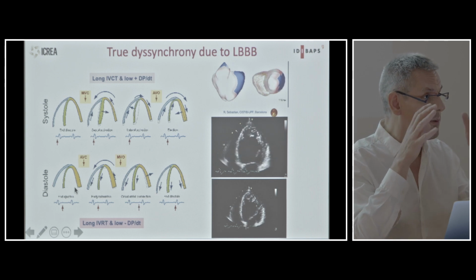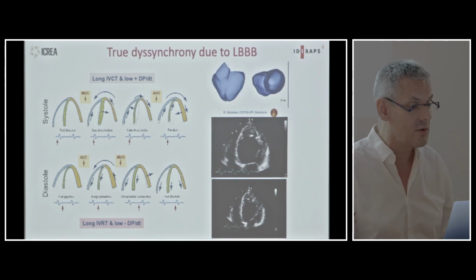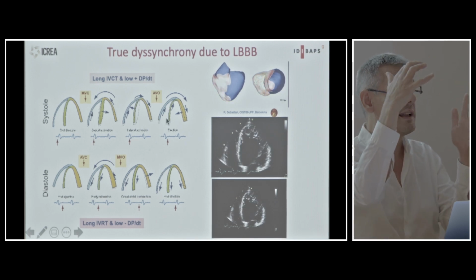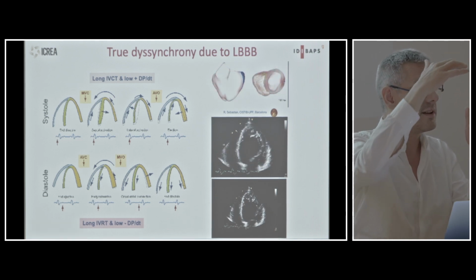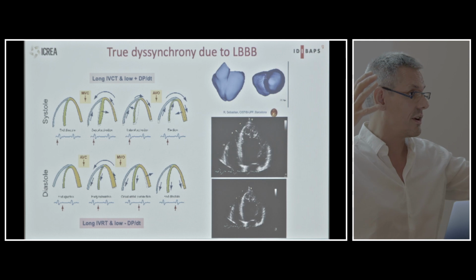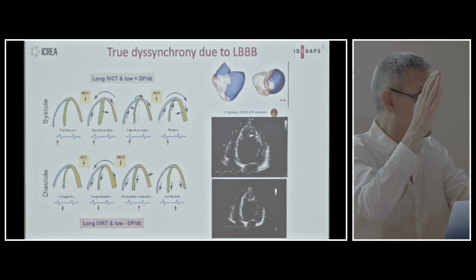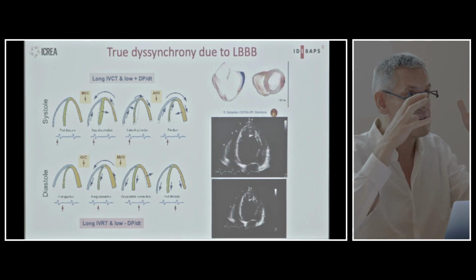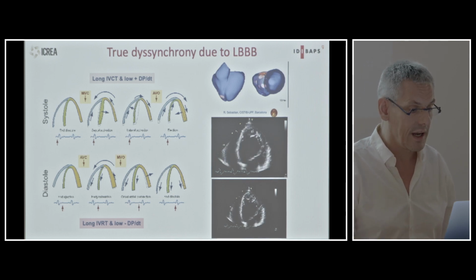Now, if we look at the filling phase, the first part, during the isovolumic relaxation, what needs to happen is, of course, in this case the septum was fully stretched. The first thing that needs to happen is that the septum needs to unstretch, and only after the septum is unstretched do we see that the ventricle relaxes. So we have a very long isovolumic relaxation time there also, because we first have a kind of de-interaction of segments before the actual filling can really start and the pressure goes down.